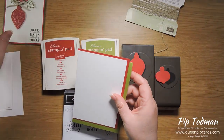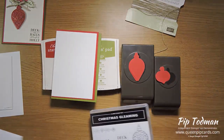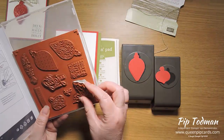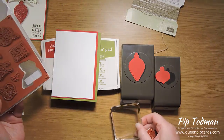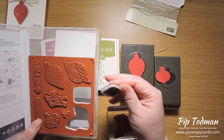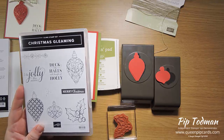So we need to stamp first. We need to first of all get our stamps out, and we're going to use the holly leaves. Love these holly leaves. And we're going to use the sentiment. I'm still going to use the same sentiment, Deck the Halls, because that's what we're doing. We're decking the halls.